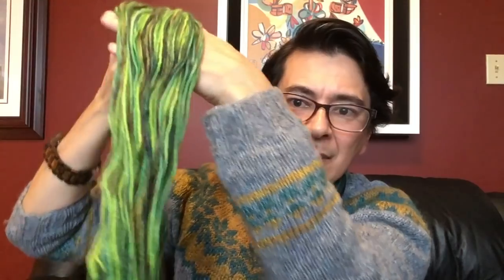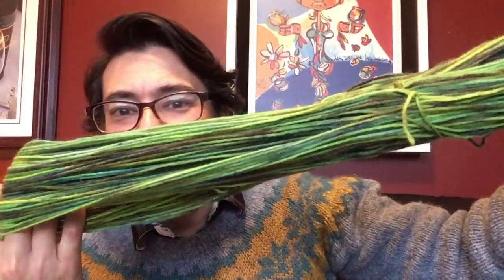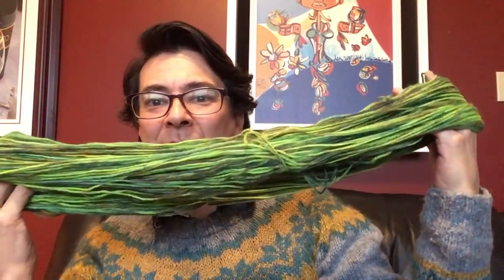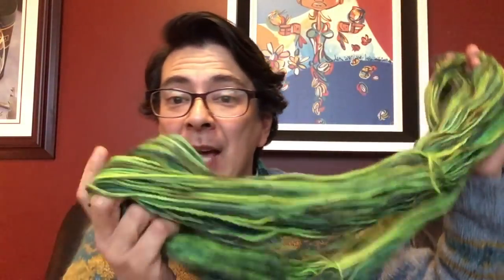That's the color there. Really, really beautiful, different garden greens. Love this one. It turned out so magnificently beautiful, and nothing happened to the yarn.